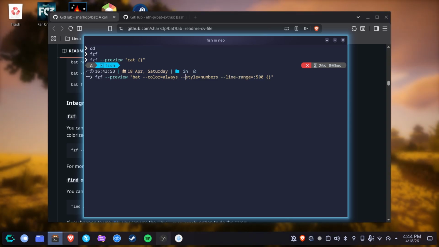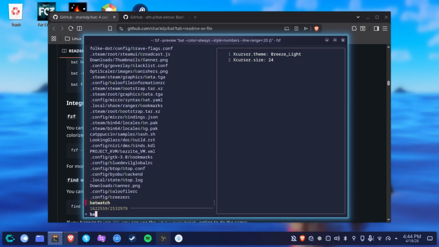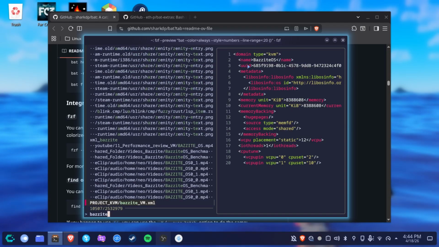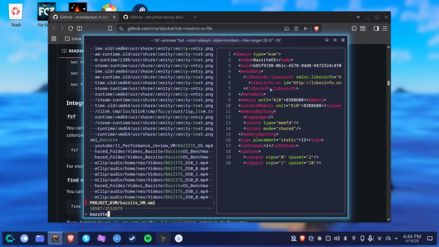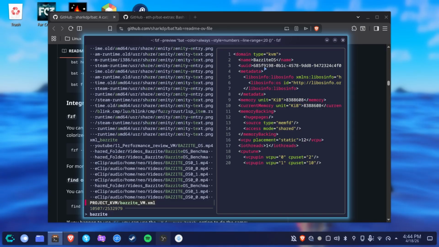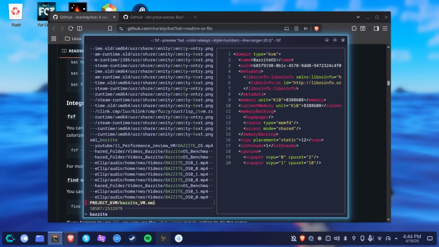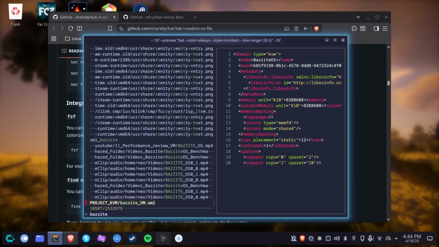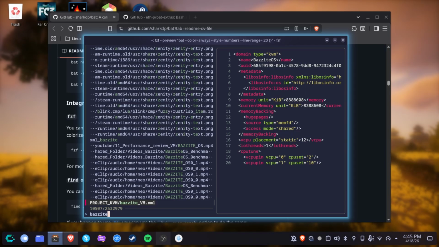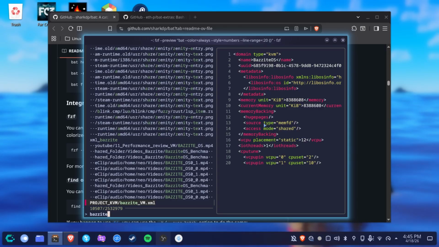Let's reduce the number a bit because my file was not that big. Let's say 20 and press enter, and search for the file again. So here we go. We have the highlighted content of the Bazite file, and we can see that the 20 lines are highlighted here. Isn't it amazing? I find it very fascinating and very useful if I am searching through n number of files in my system and I want to find some piece of code in a particular type of file. So we can use this bat command, which will make our life very easy.